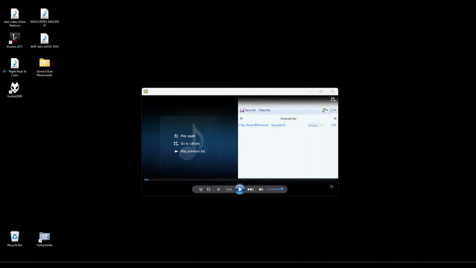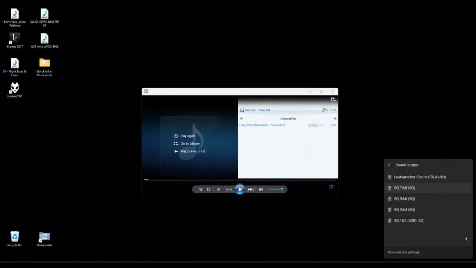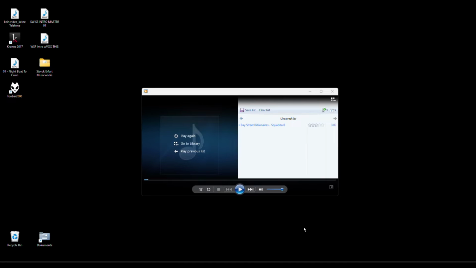So now we have to make sure that our audio goes out into the SQ, and we can do that over here. We can select which output we want to use. The 1 and 2 is the usual standard one that is also labeled USB on the stereo inputs. But I'm using 7 and 8 today, just because I'm going to be doing something different here. And we are set to 7 and 8, and now we go over to the SQ to make sure we are patched in.